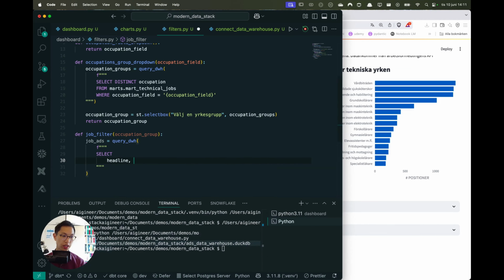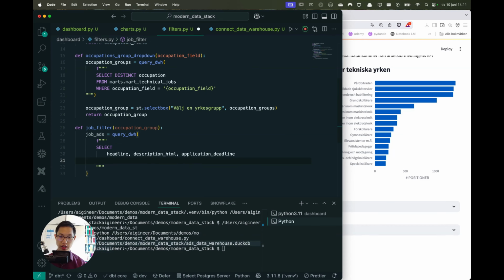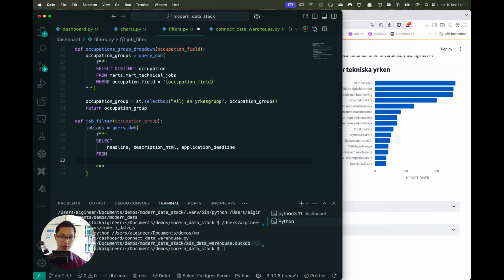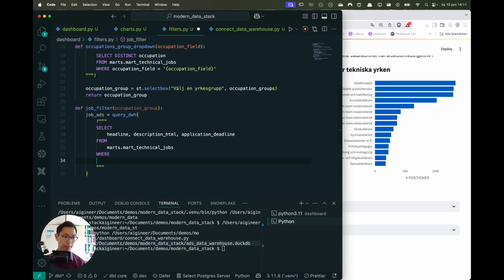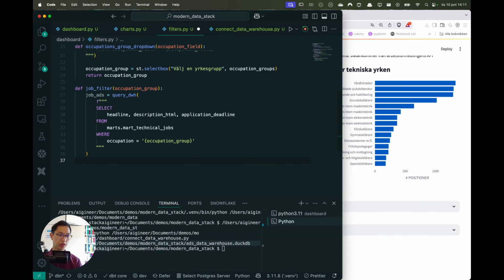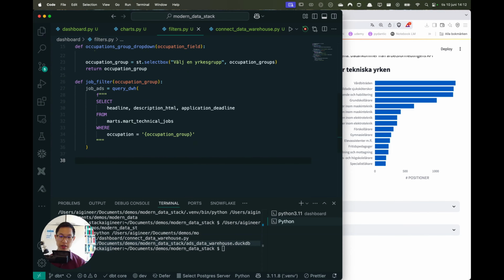I want to have the headline, I want to have the description HTML, and I want to have the application deadline. Okay, and then I want to have from marts.mart technical jobs, where occupation equals to occupation group. So now I picked out my job ads.